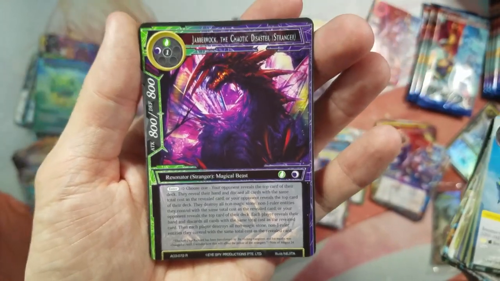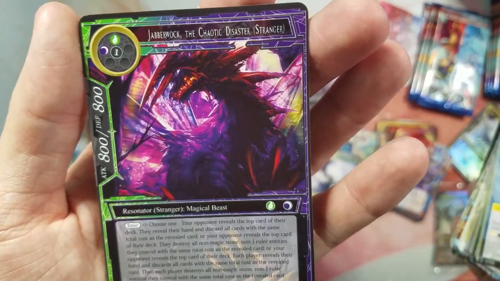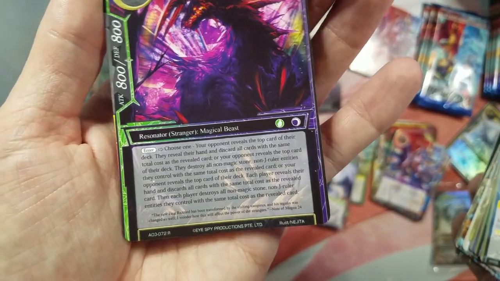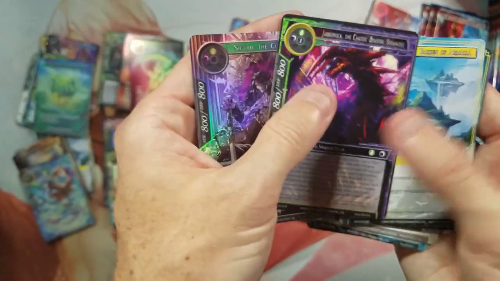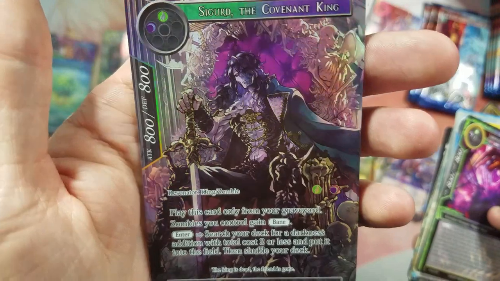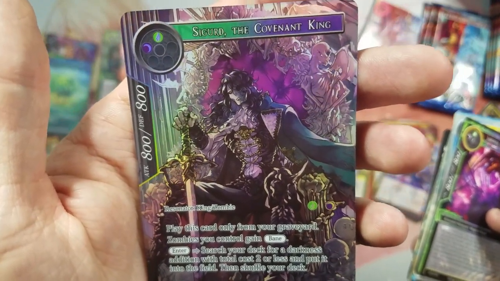It's a book. Jabberwock, the Chaotic Disaster. What the? That's a paragraph. Okay. Four rare. Sigrid, the Covenant King.